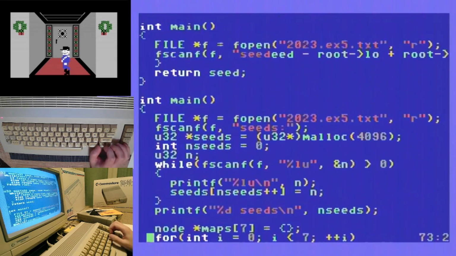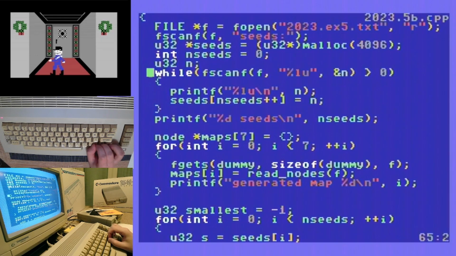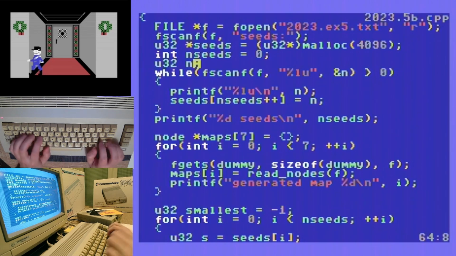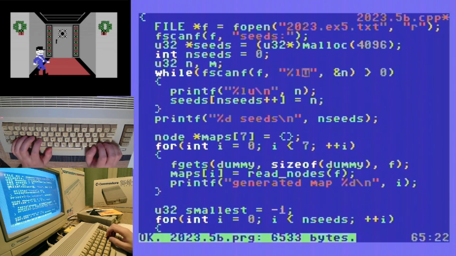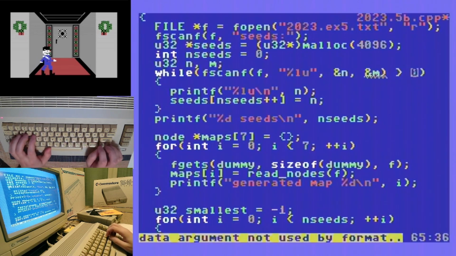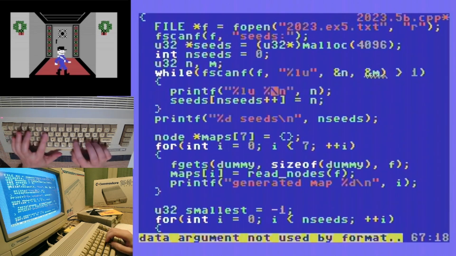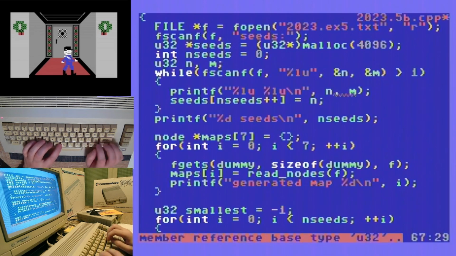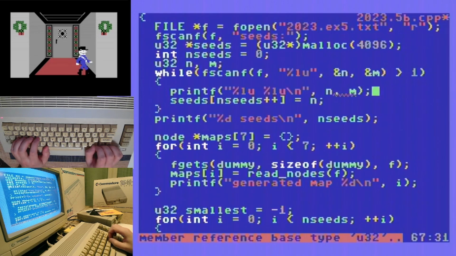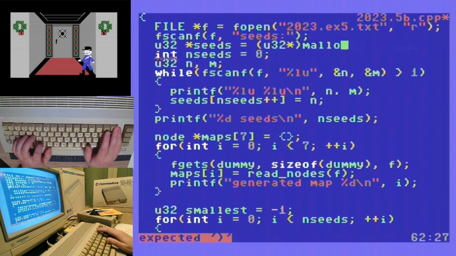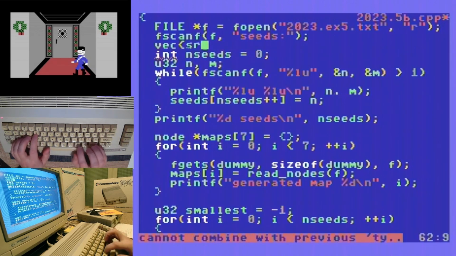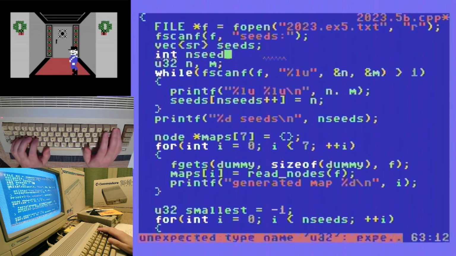So what we want to do is walk these seed ranges. First off we want to parse these seed ranges, and these are the starting seeds.